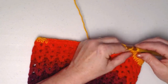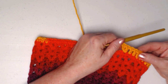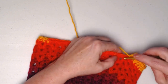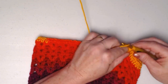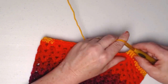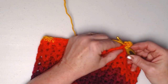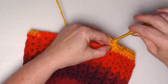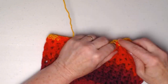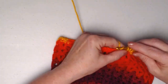And so what we're doing for this row is 2 double crochets in the next, 1 double crochet in the next 2, 2 in the next, 1 in the next 2. And again, remember I call that 2 and 2, just to help me remember what I'm supposed to be doing on this row. All right, so 1 double crochet in the next 2, 1 and 2, and 2 double crochets in the next.